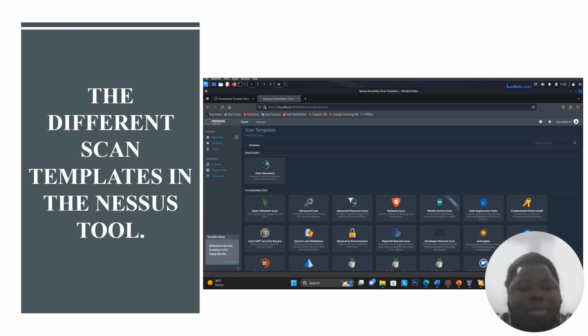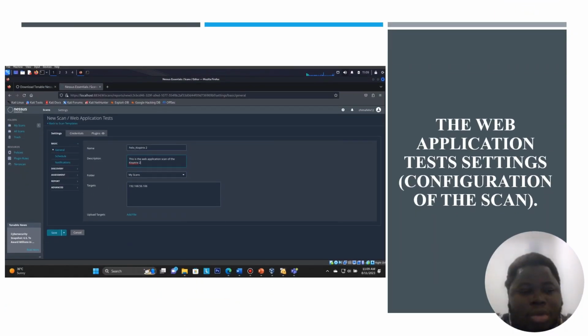We made sure to submit all the information required to complete the scan after selecting the web application test scan template, as shown in the incoming slides. As shown in the image above, we made sure to enter all the necessary details needed to perform a successful scan of the Cube2 virtual machine.